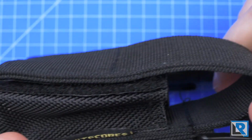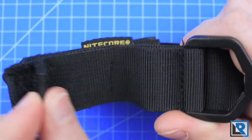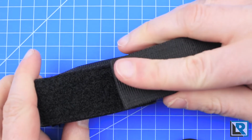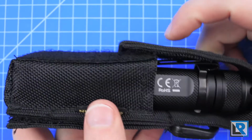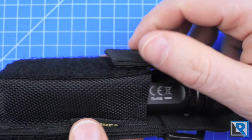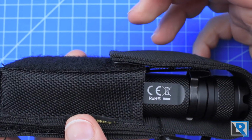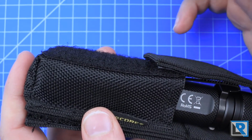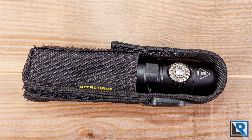And then you get the holster here. Let me show you a little more of it. It's got Velcro here in the back and a D-ring. And here is the light in the holster. I think this is more of a generic holster that Nitecore has for other products maybe, because while this light isn't particularly long, it just barely fits. You can see here, it just barely has enough Velcro to make it on and attach. I kind of wish they'd make this a little bit longer so it attaches better. This makes it easy to get out though and use.